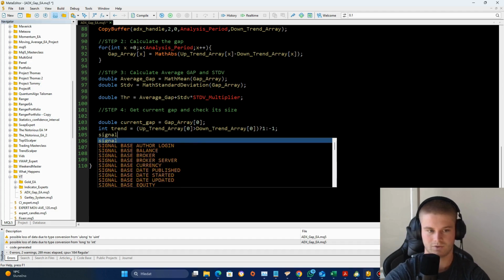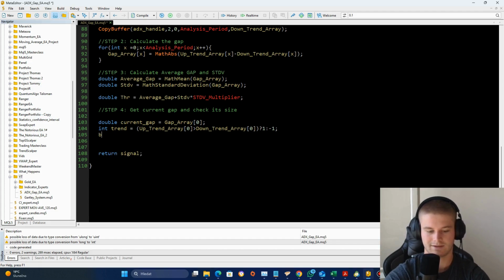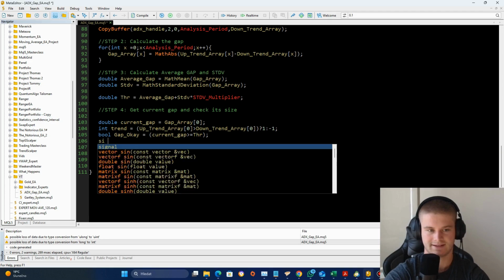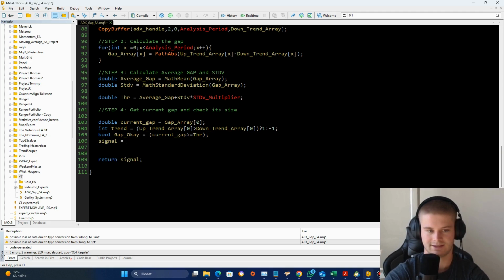Okay, and now let's do something like this. Okay, so bool gap okay, which will basically store true or false statement, and here we will check current gap is higher or equal to the THR, and signal, now we will assign the signal value, so if gap okay and trend is equal to 1, then the signal is equal to 1.